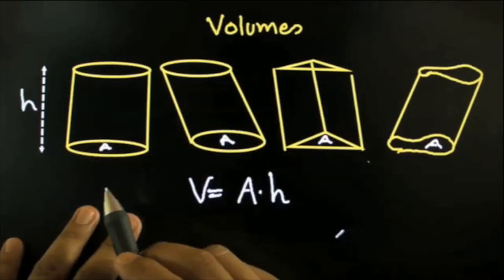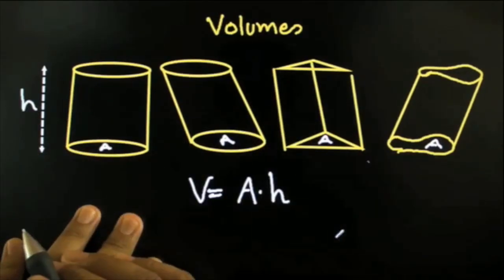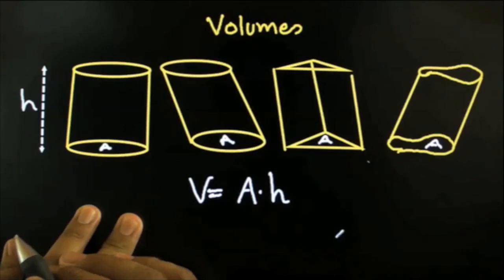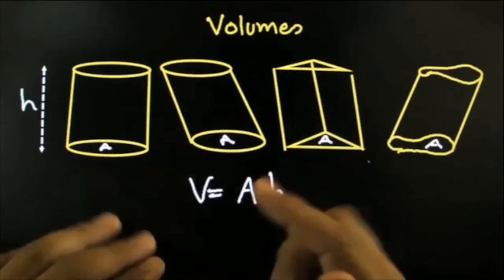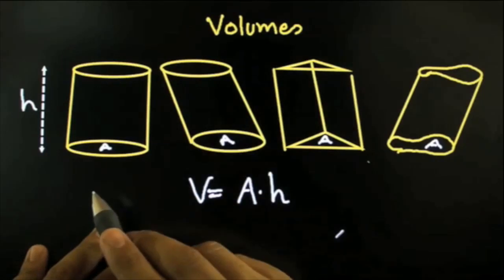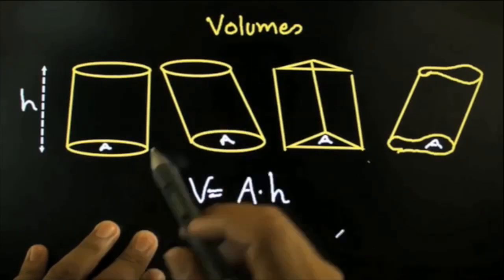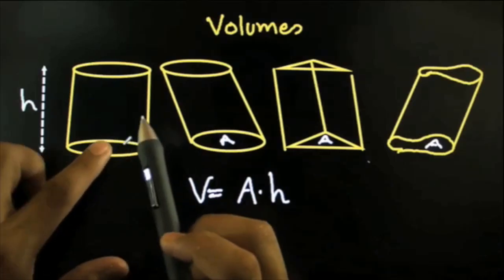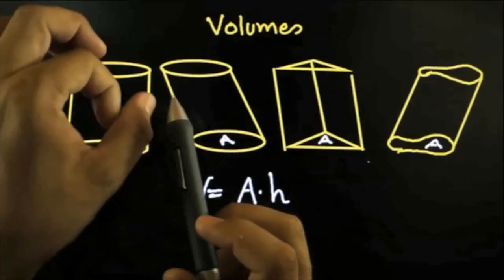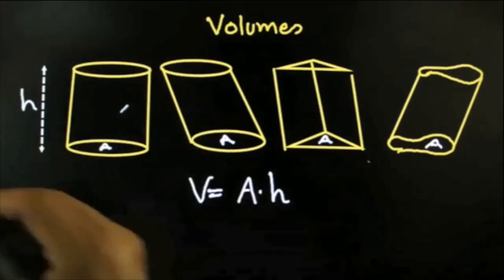Now, all that is fine and dandy, and it's easy to plug things in there and actually calculate some of these. And there are many examples like that done on the homework. But I want to turn our attention to something slightly more interesting, and that is, what would happen if the shape is not like that? What would happen if as you go up on these cross sections, they get smaller and smaller and smaller until they end up at a point?